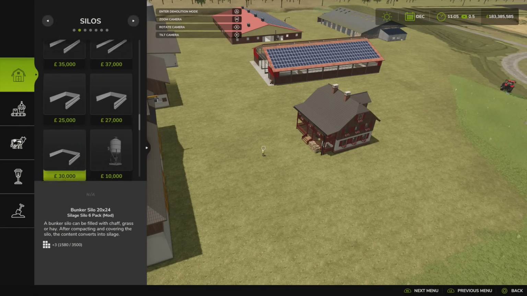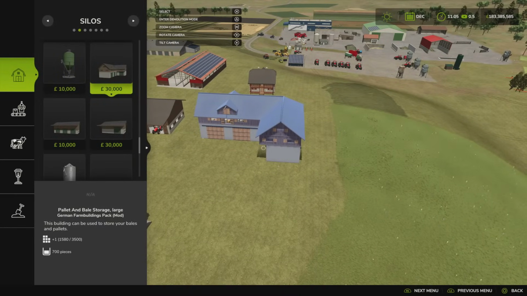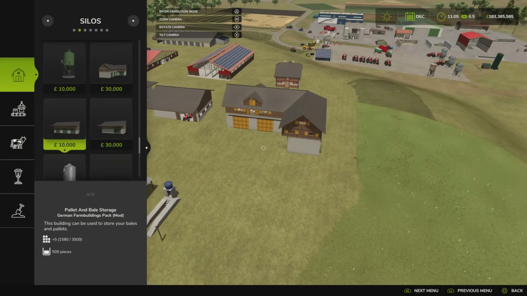So under our silos we have got in this pack, if I get this right, a pallet and bale storage large, which is this one just here. Again, colour option on the doors and stuff, I've gone for yellow. That's 30 grand, will hold 700 pieces. We've got a pallet and bale storage smaller.